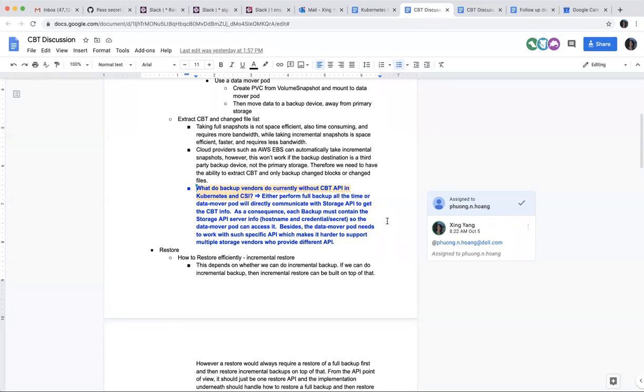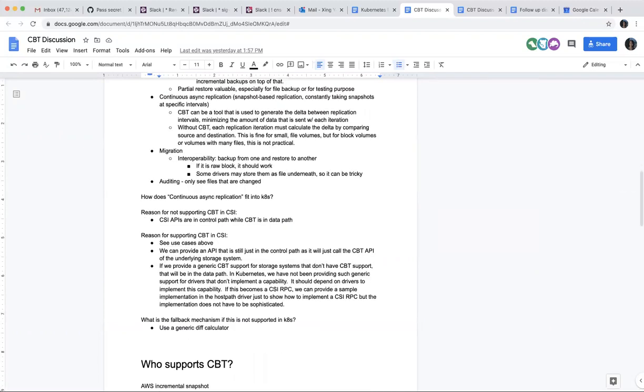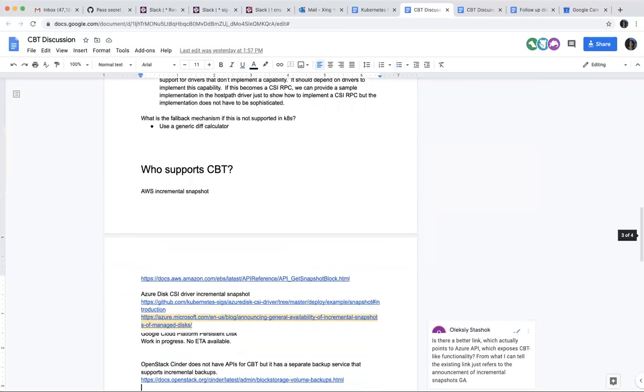So we actually have not gotten to the details of the API part yet. Right now we are just looking at the reasons why we need to do this, and what the workarounds are if we don't have this. When we talked about this last time, I think someone was saying, yeah, Sheng, for Azure Disk, those APIs are exposed. Okay. Yeah, if you go to Azure, AWS, I believe the APIs are there. It's not part of Kubernetes directly at all.